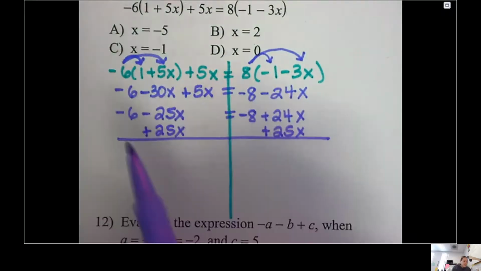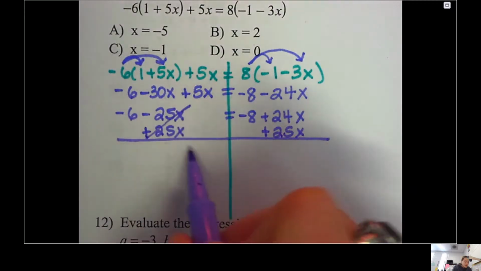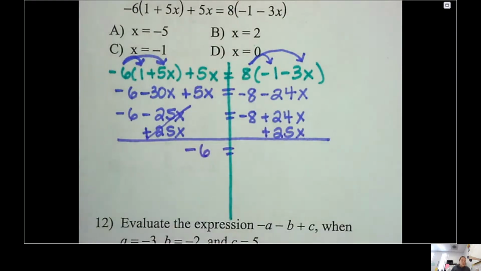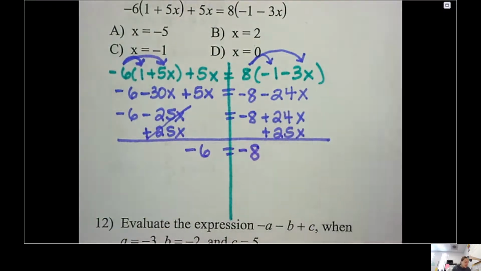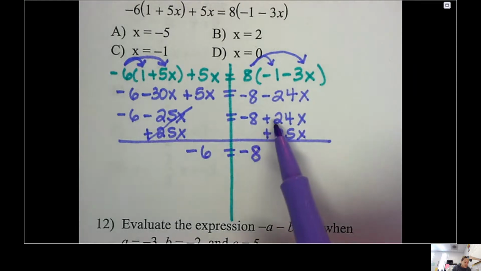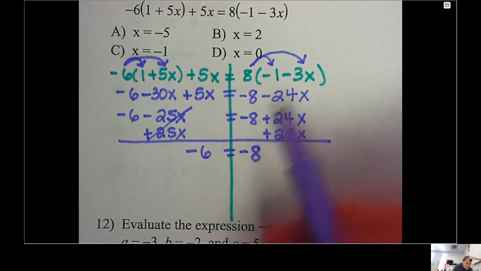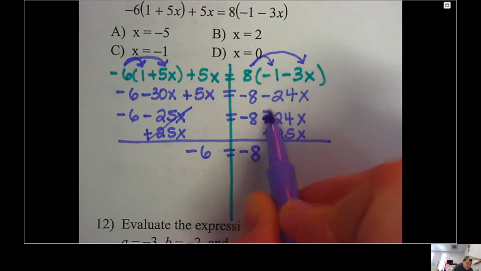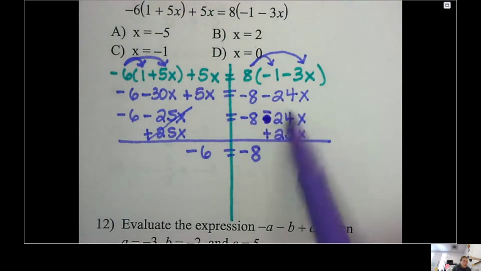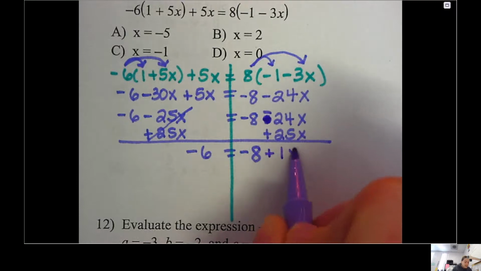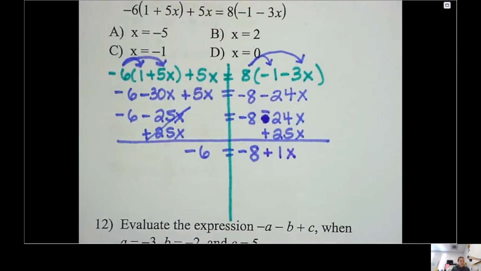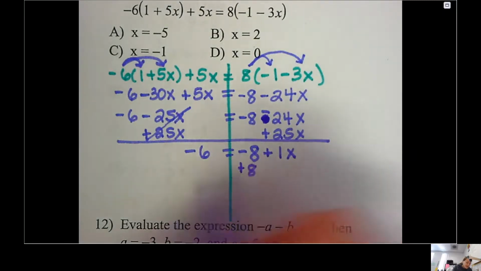Working from left to right, I bring down my -6 and my x's will cancel. On the right, I didn't use my -8, so I bring it down. -24 plus 25x. Sorry, did I just mess this up again? Yes, this was supposed to be a negative sign. I just realized that. There we go. Okay, -24 plus 25 gives me a positive 1x. My apologies there. Now I've got the x's on the right, so I'm going to move my numbers to the left. So I'm going to add 8, add 8.